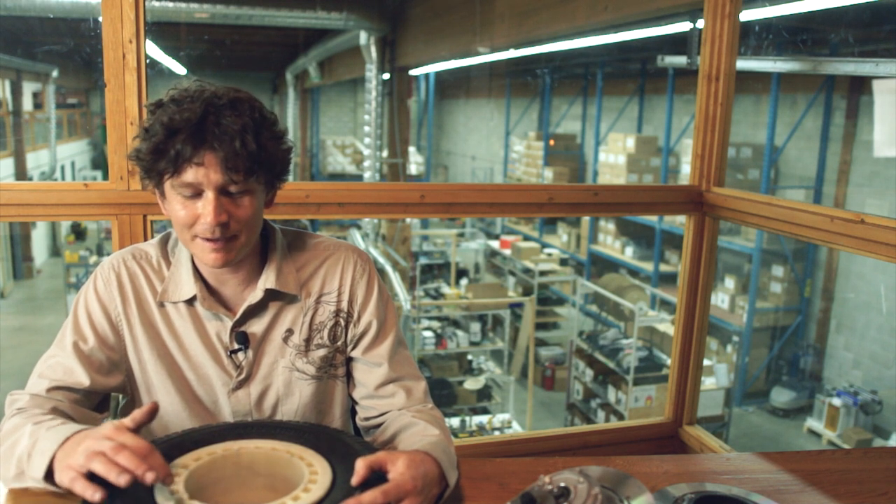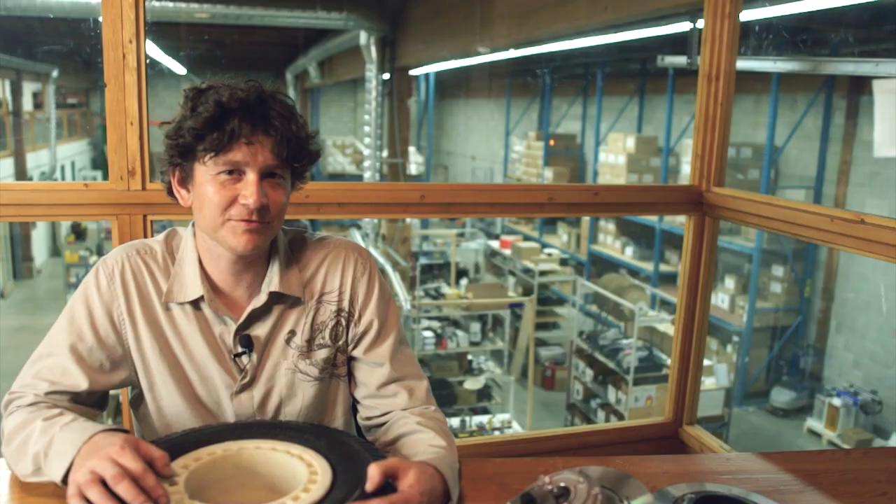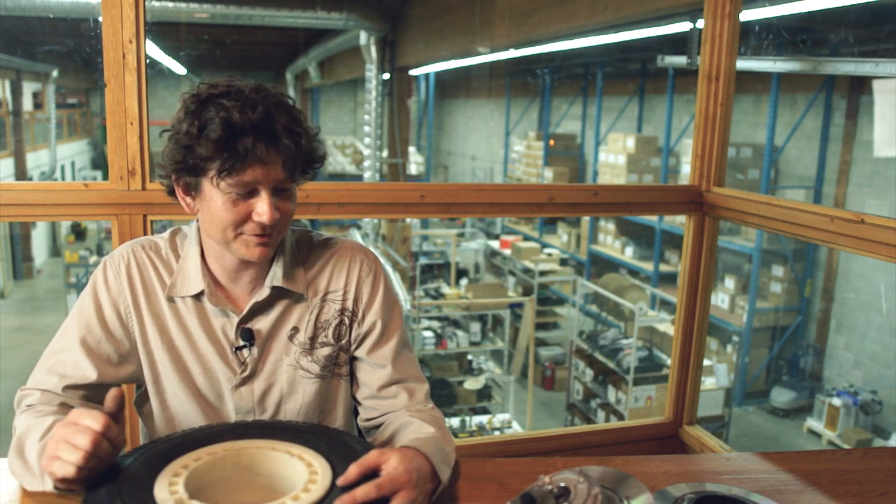If you are doing this yourself, we recommend running it tubeless. The valve hole on the hub will take tubeless valve stems just fine, and that simplifies the tire installation because you don't risk puncturing the tube as you try to reef it on there with a bunch of crowbars.